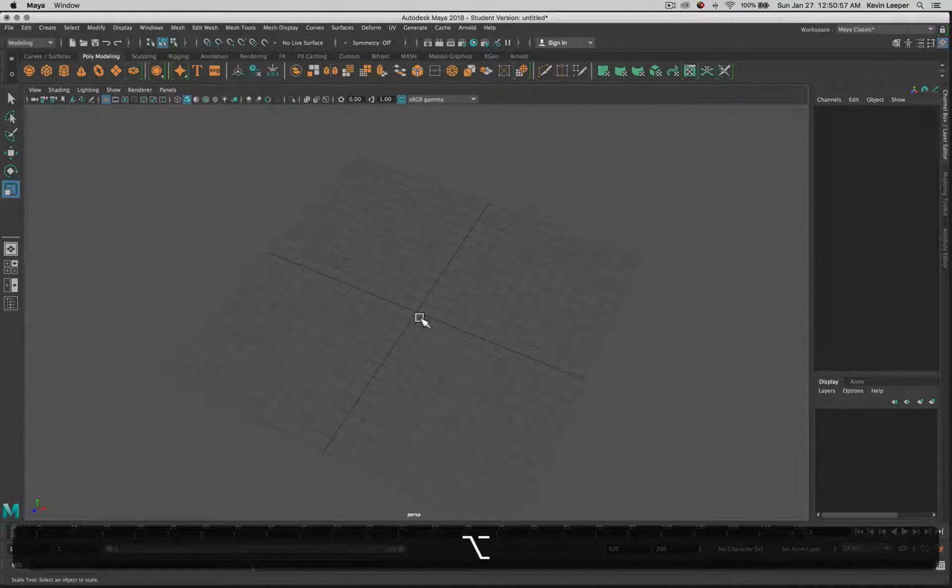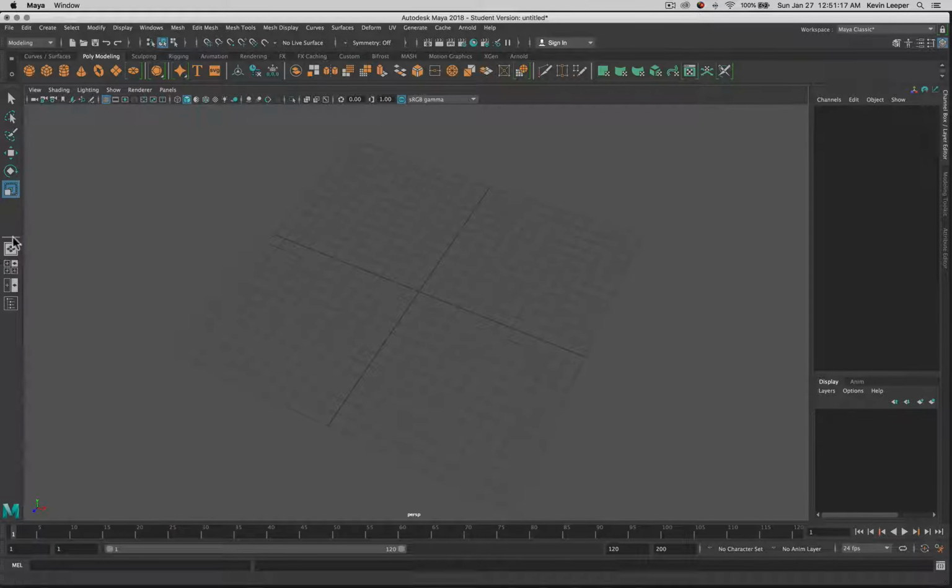That's Option or Alt. Use the right click mouse button, just kind of click and drag, and again that's side to side, not up and down. You'll find that up and down doesn't really work very well. It's better side to side. And then the middle mouse button is a move for the camera.